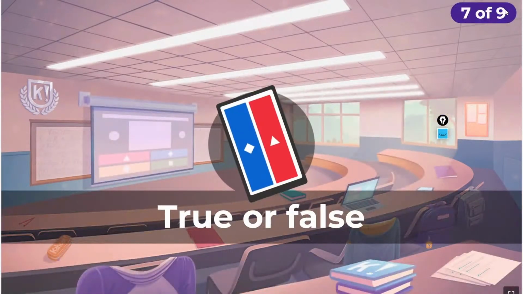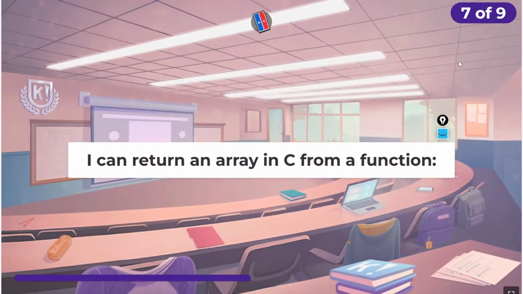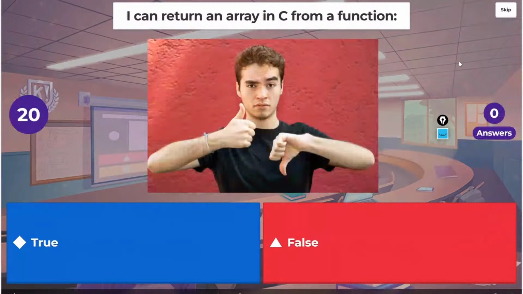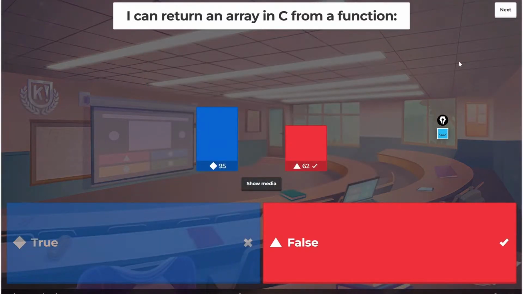All right, just 2 more to go. Now, look, the way we're doing arrays right now, the answer is false.